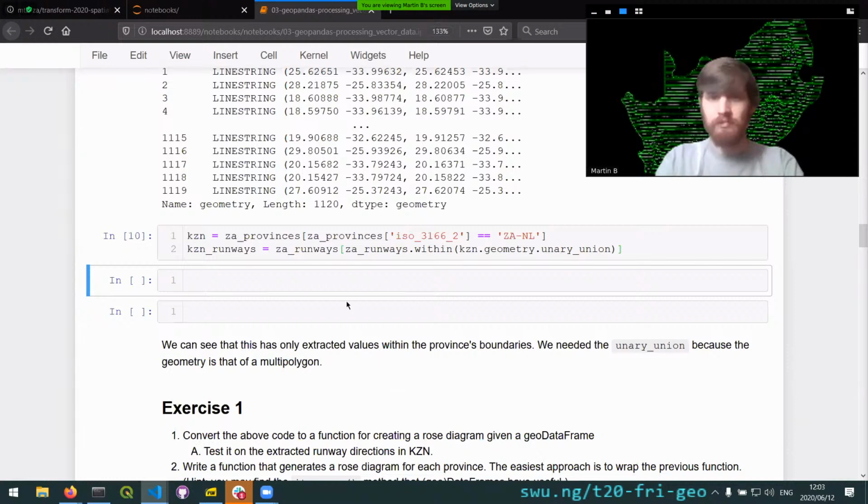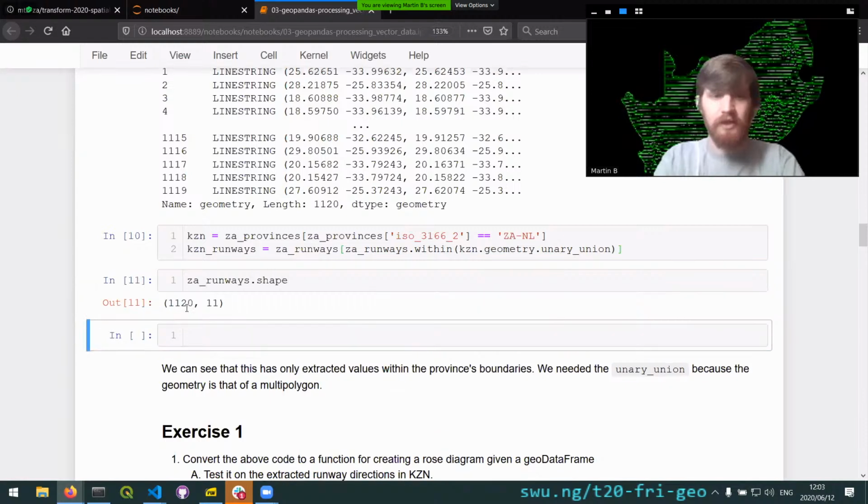So we can see that if we get the shape of our ZA runways, we've got just over 1,100.